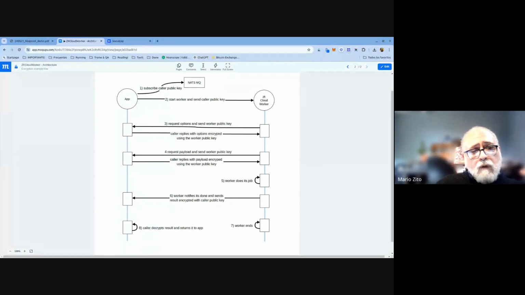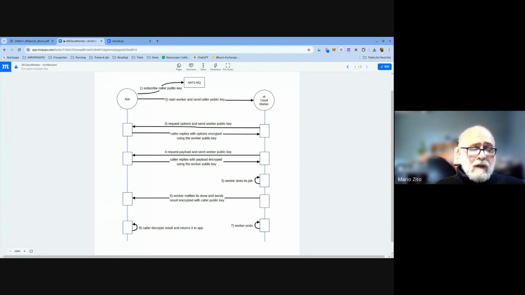So what we have done here is use a message queue called NATS.io, which is quite fast. When the app starts running, it connects to the NATS message queue and subscribes with its public key. Then it sends the public key to the worker when it starts the worker.